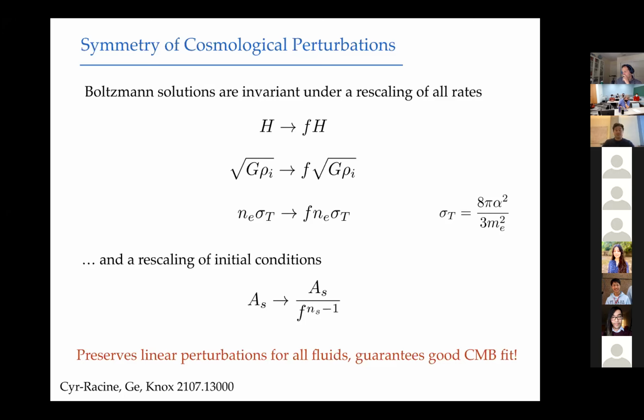So the moral here is that if there's any kind of attempt at adding new stuff to the early universe, if that can be shoehorned into essentially mimicking the form of this scaling symmetry, then that'll automatically be protected, or at least much better protected against doing violence to the CMB data set relative to what earlier attempts have tried to fling at the wall here.